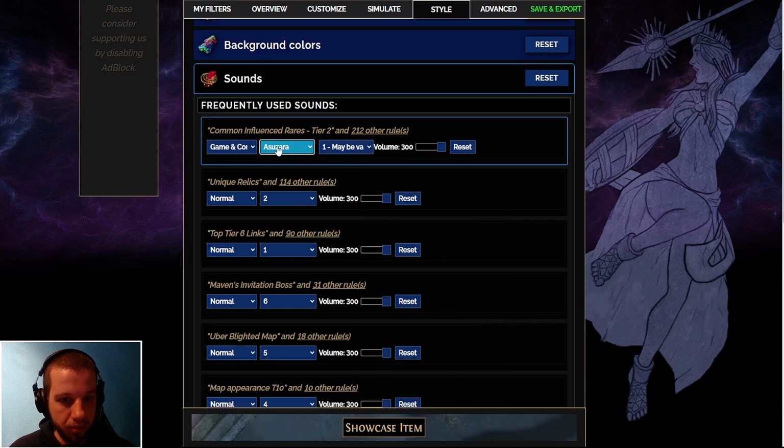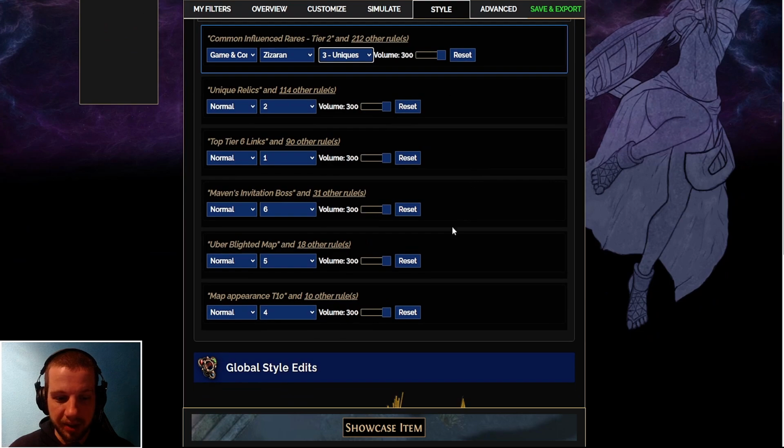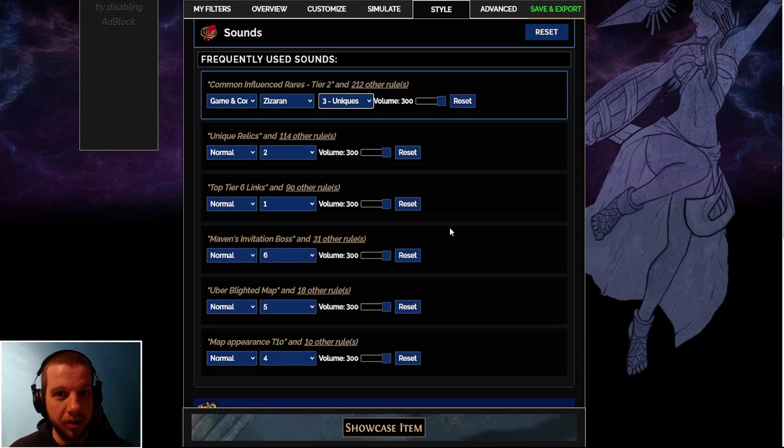From Azura or from Zizaran. Hey, over here, check this out. Money. Really?